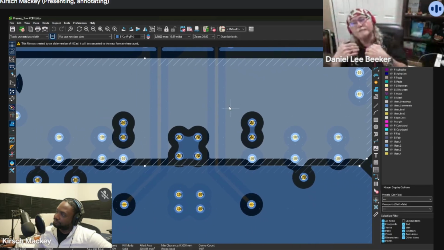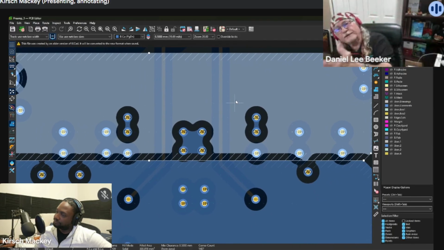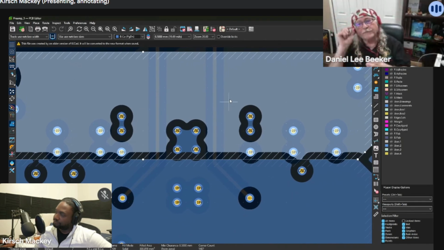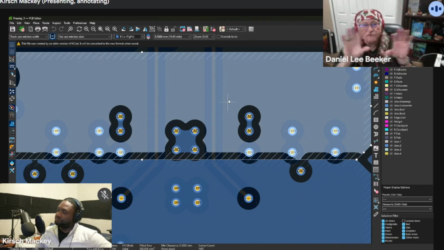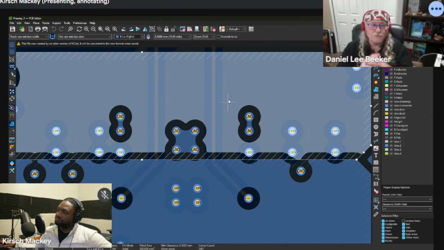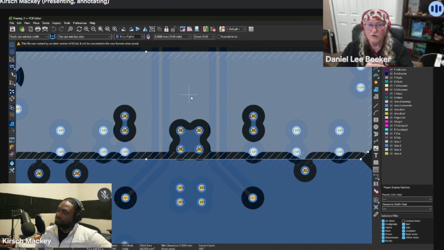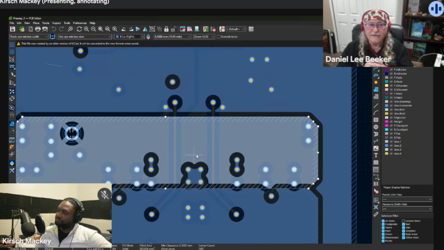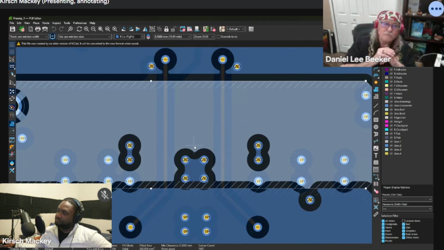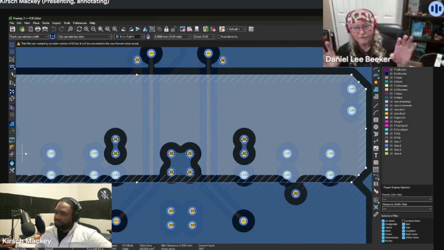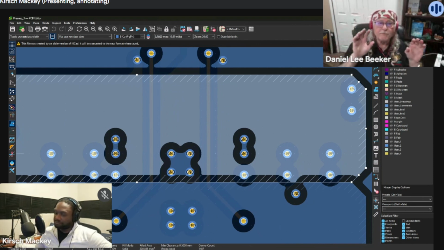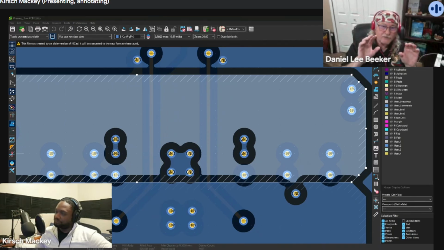So if I really wanted to bring this energy from 1 or 3 to 4, I would want to put a ground via next to each of these power vias. So right now, this structure is really not helping me at all. If I need it to connect vias, because I can't connect them on 3, then I'm going to have to be very careful how I route this, especially if it's going to need power.